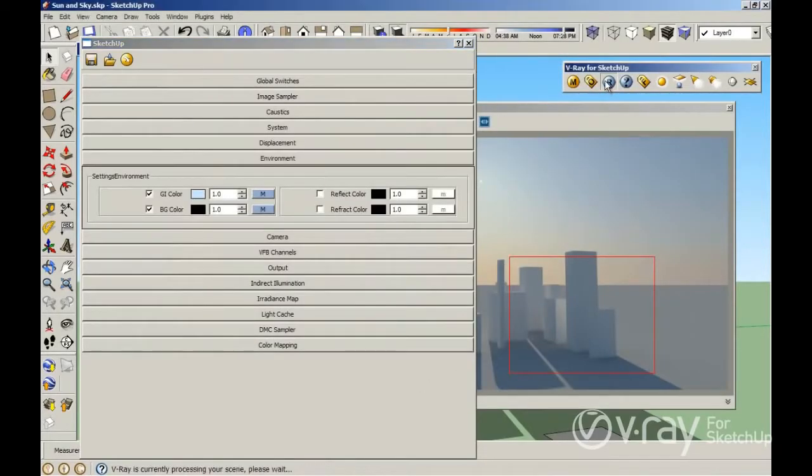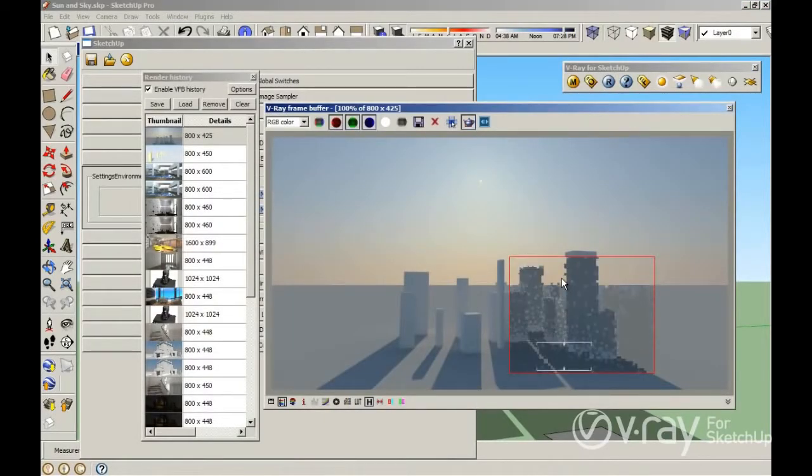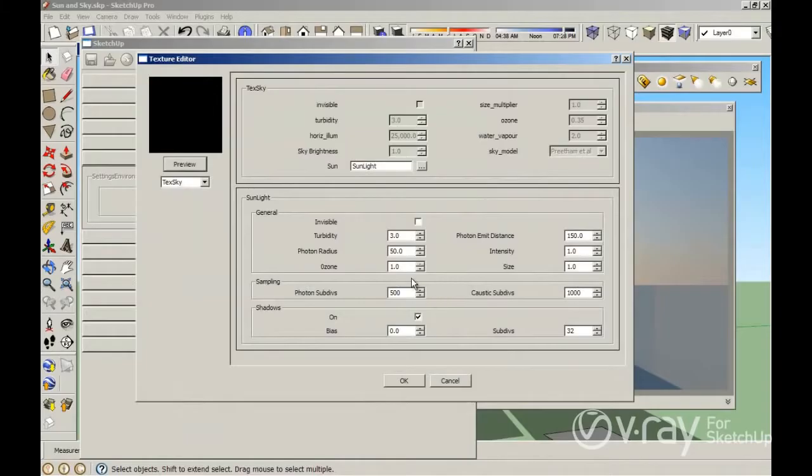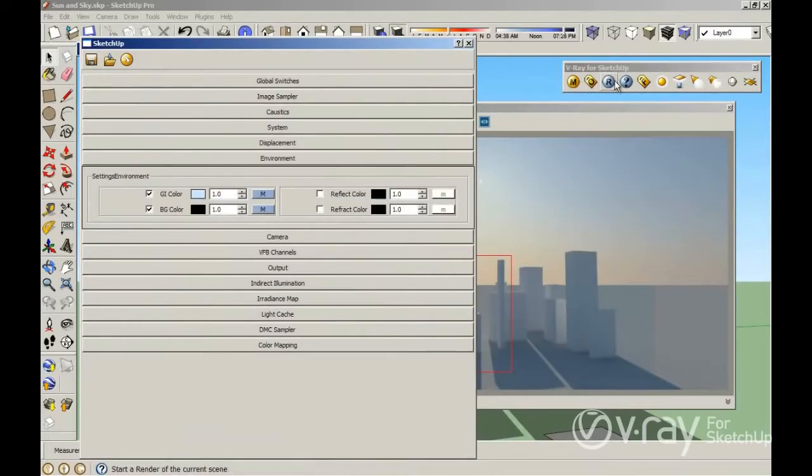So I want to set the ozone to 1. Click OK. Make this small region render here to see how the illumination changes. You're going to see that basically the sky is going to be the same, but the illumination changes a little bit to a bluish color. And I want to make this other region render there, and I want to change the ozone to the minimum value, that is 0, to see the difference between 0 and 1. Again, the ozone lower value produces a yellowish color, larger value produces a bluish color.